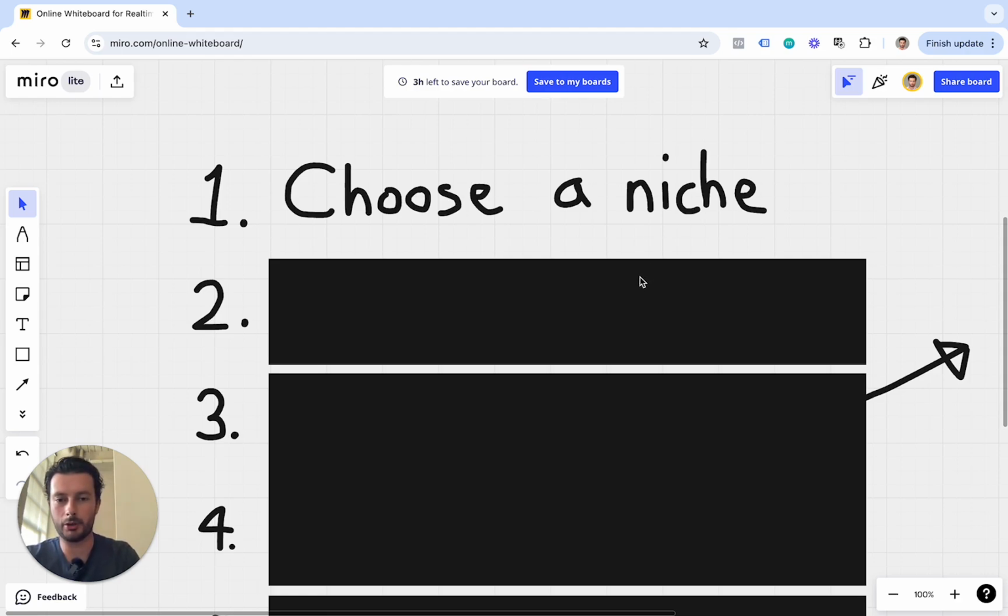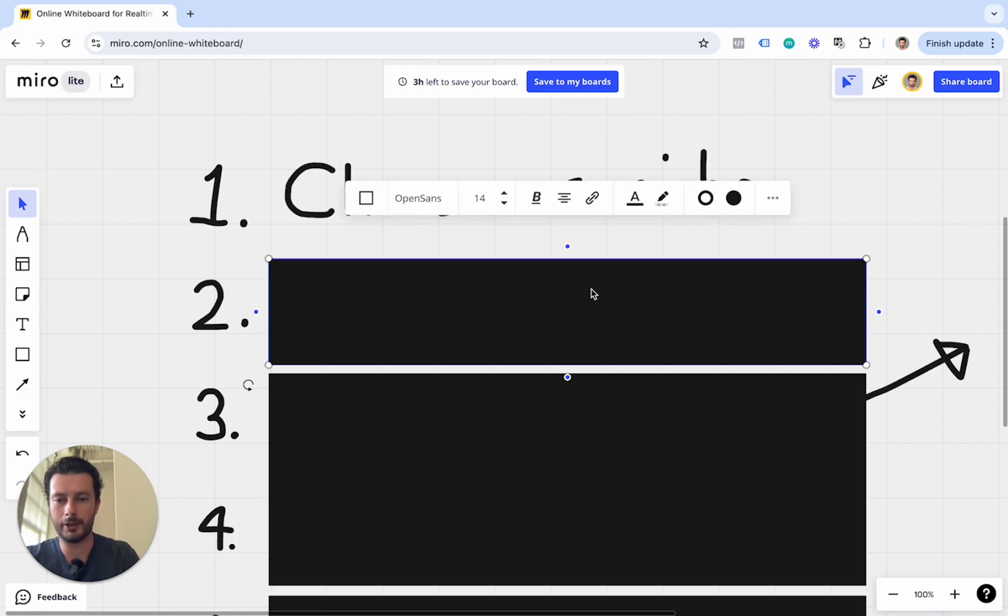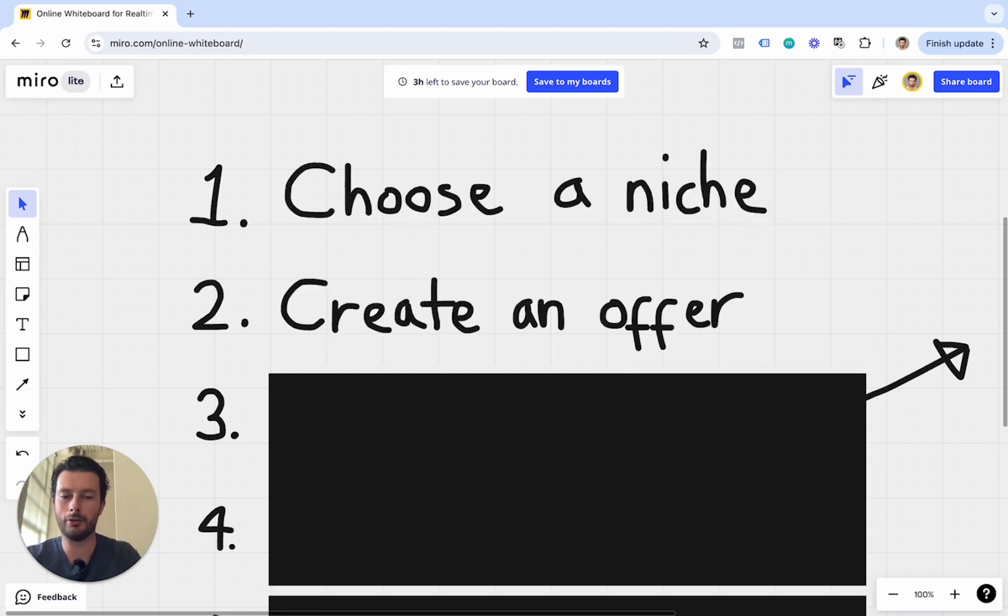So once we've got the niche, the next thing we need to do is create an offer, based on the niche. Now, what is an offer? An offer is something that is going to attract potential clients to want to work with you. Now, when I work with my students helping them set up their own lead arbitrage system, I always suggest that your offer to begin with should be very closely connected to your pricing structure.